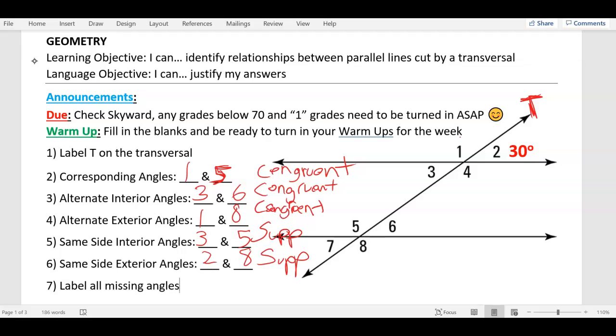Okay, last part of this warm-up. Check it out. Does everyone see angle 2 is 30 degrees? If you didn't zone out at the end of the notes last time, I was talking about a little trick, a little shortcut to learn all the angles really quick. And I call it the zigzag rule, okay? So if you know angle 2 is 30 degrees, if you zigzag through this, you can see that these are all acute angles. And I'm telling you, in a zigzag, all these acute angles are going to be the exact same number. So if this is 30 degrees, what else is 30 degrees? Angle 3, angle 6, and angle 7.